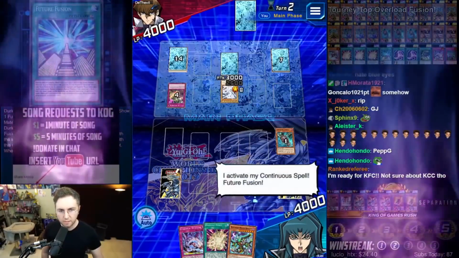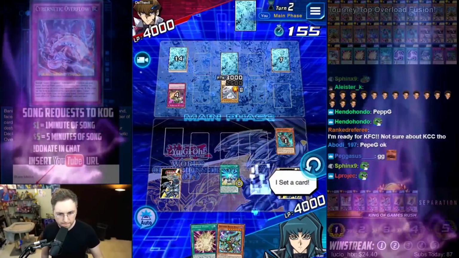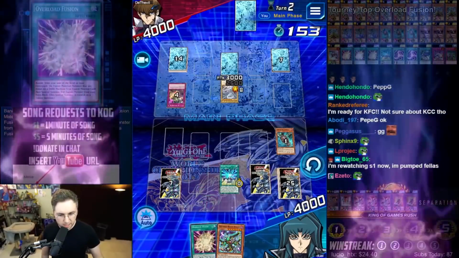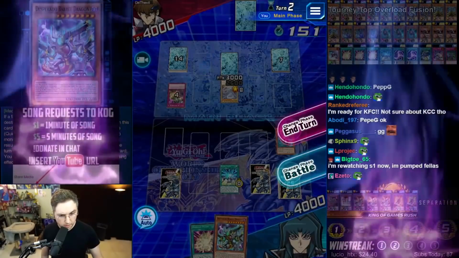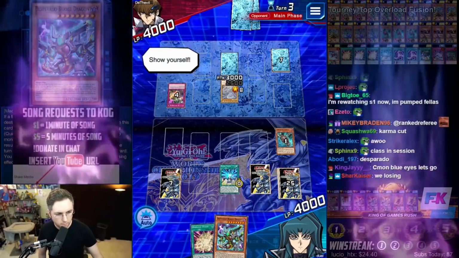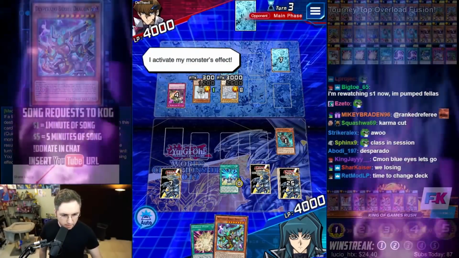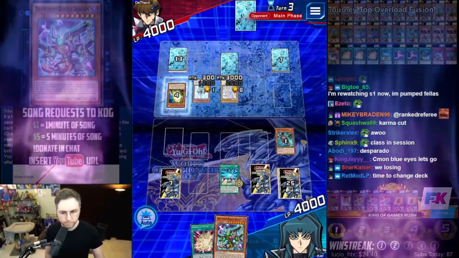Let's activate this. I activate my continuous spell, Future Fusion. Let's set this. I set a card. And hopefully he does not lethal us. And we good. My turn. Let's go. Show yourself. I summon a monster. I activate my monster's effect.